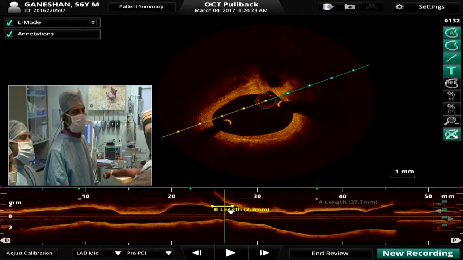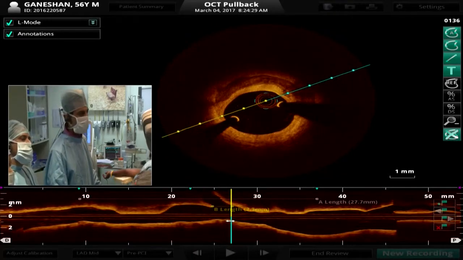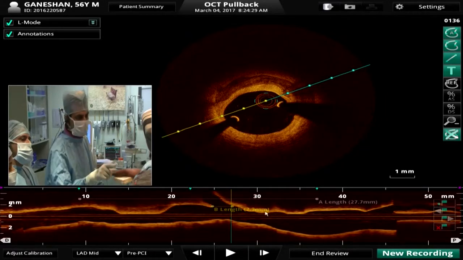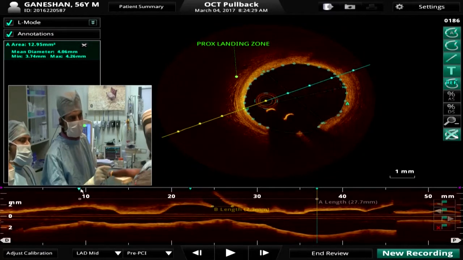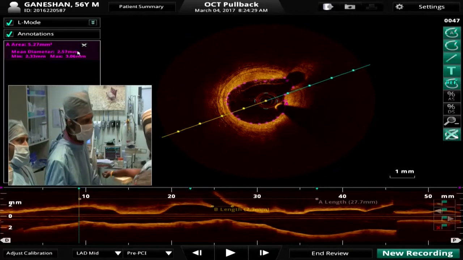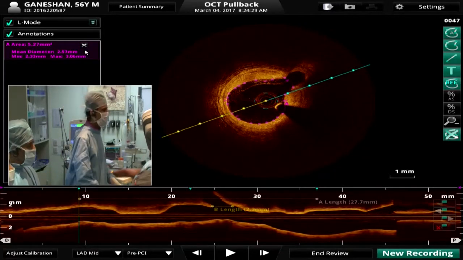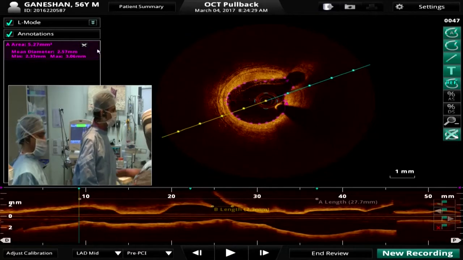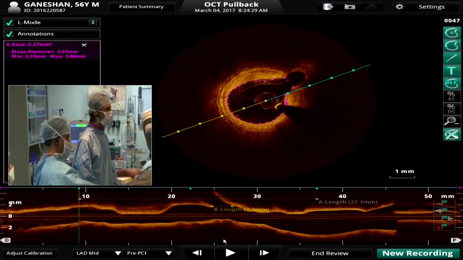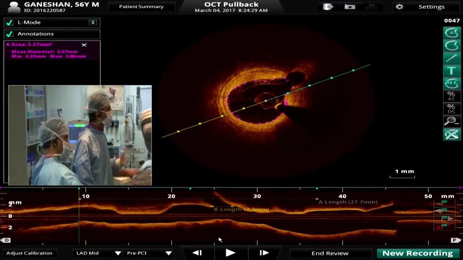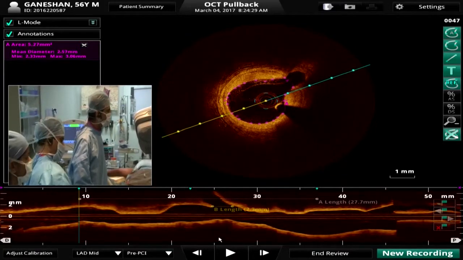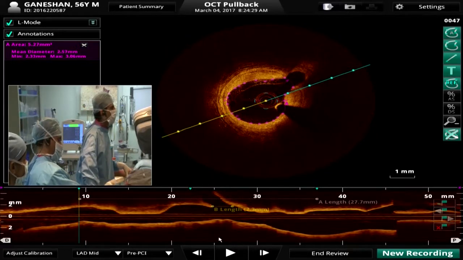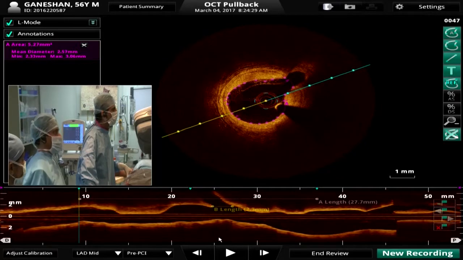Yeah, I agree. That's the second message from OCT. The third message is the diameter proximally is 4 millimeters, and distally the diameter is 2.57. Again, that is quite a significant difference between the distal and the proximal landing zone, which was not very obvious in the angiogram. So we need to consider the stent; we need to think of all this, which has to be tapered from 4 millimeters to 2.5. Yeah, these are all great points, and I agree with you that the OCT was revealing.